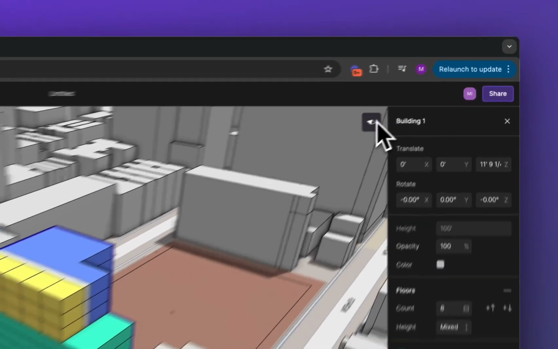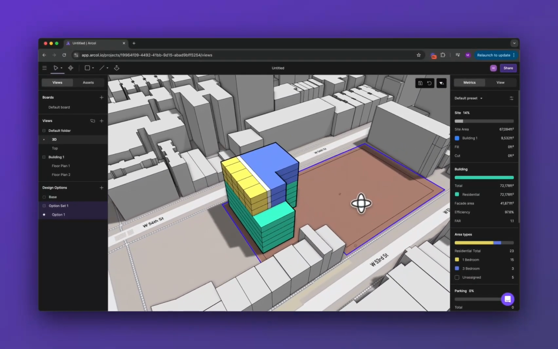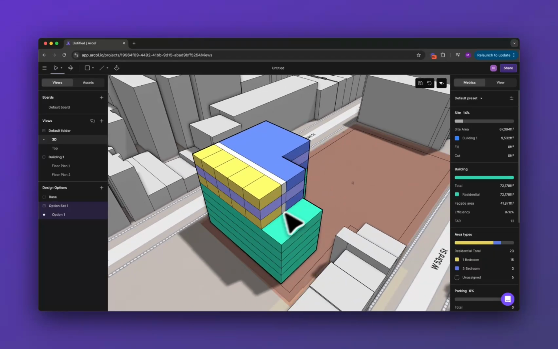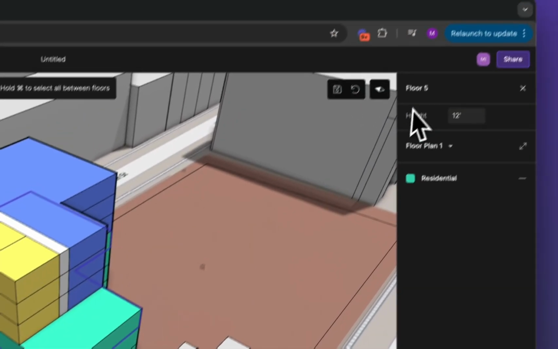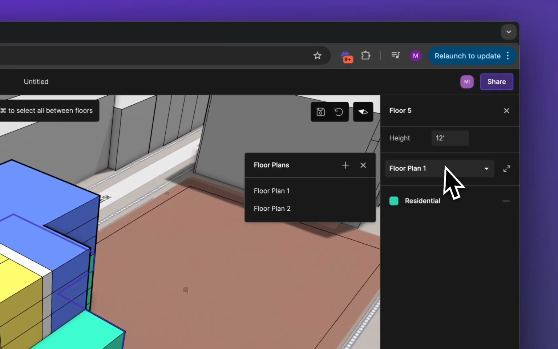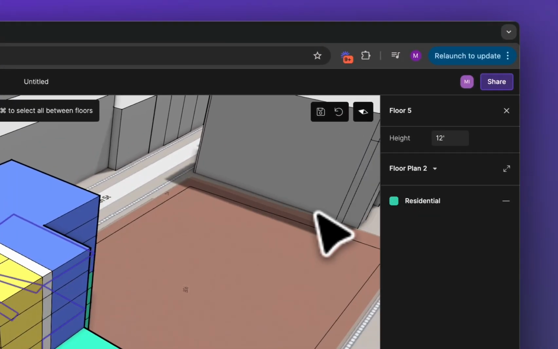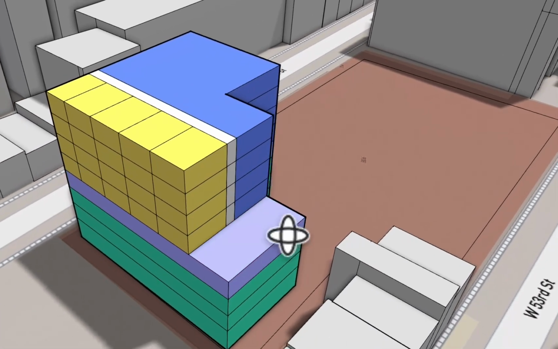And if I close this view, you'll see now that because these top 3 floors all were assigned floor plan 2, they all got those changes I just made. So those units I created, those corridors I made, every one of those floors with floor plan 2 now has that. And you can reassign floor plans to different floors however you like. So say I want this floor, floor 5, to actually have that floor plan. I can just open up my floor plan menu, assign it floor plan 2, and it'll change for me.